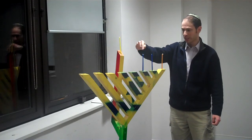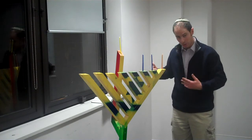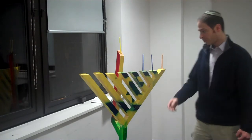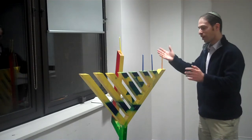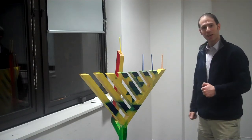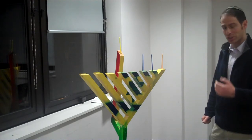So on the third night, new candle over here, light this one first, and move to the right, and so on during Chanukah. Ideally, if you're able to, the Chanukiah should be placed by a window, so that passers-by can see the candles and appreciate the Chanukah miracles and the message of Chanukah.